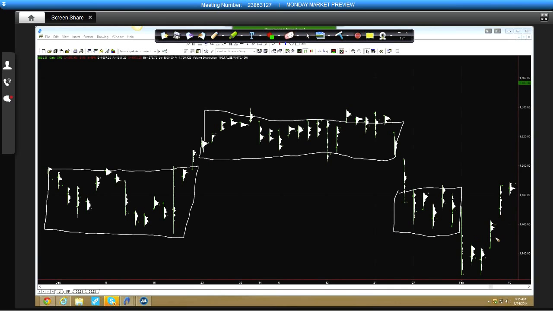Balance. Okay, balance. And then this is a great sample, right? Long liquidation, period of balance, right? And then we break the other way. Long liquidation, balance. This is a case where we broke below and then they tried to push it back up, and then we went into a period of balance, right, where the easiest places to trade are high and low.